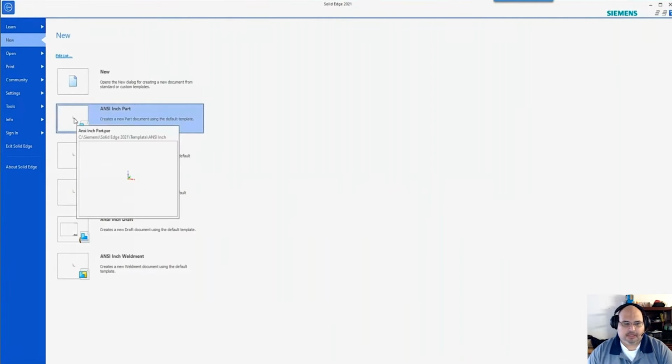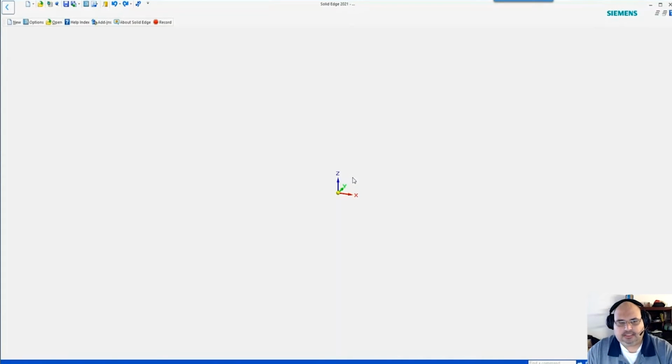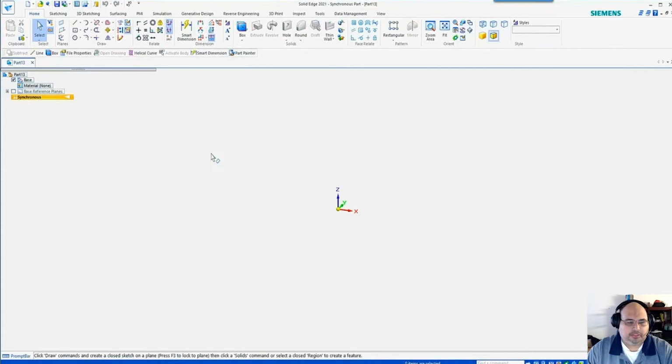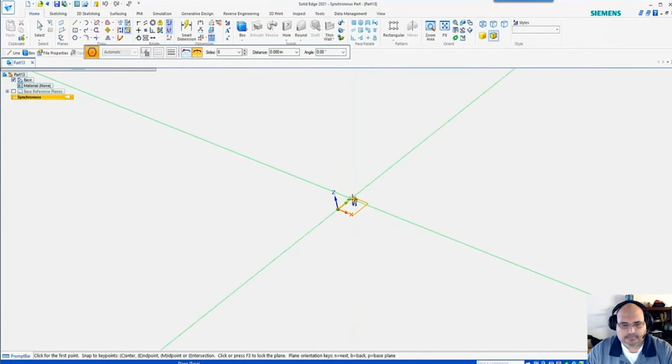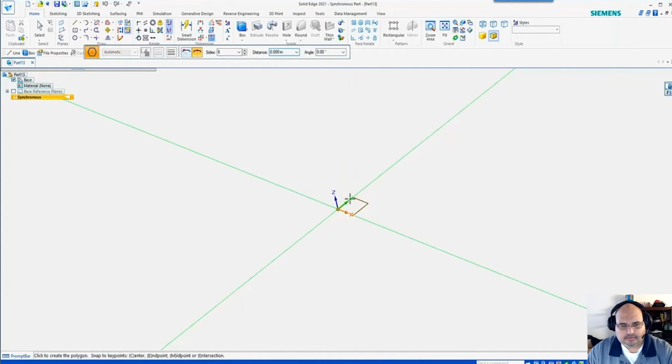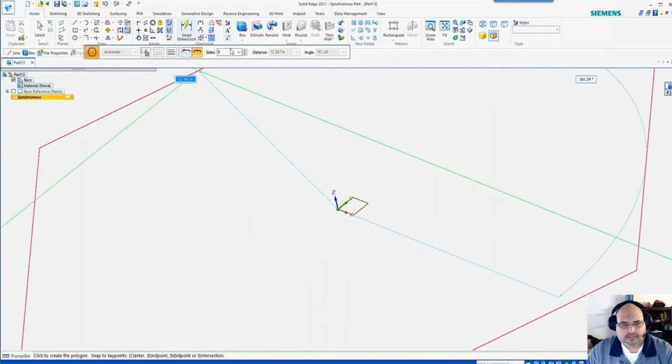It's just a silly little part, but it does expose people who only use ordered and don't quite know what to do with synchronous. You can blend the two environments together. So here, for instance, I'm starting off a sketch inside synchronous. Later on I'm going to transition over to ordered, but I start off with a polygon shape. Pick a base, throw down my sketch. This time I'm going to go octagon.